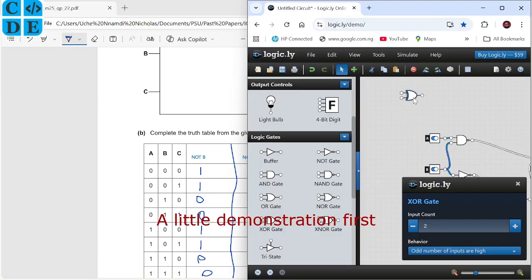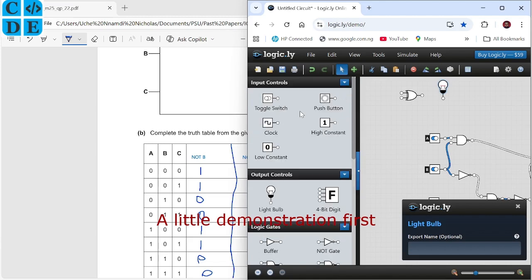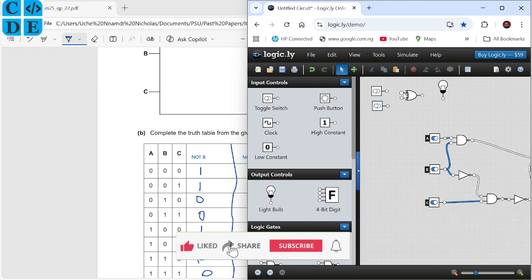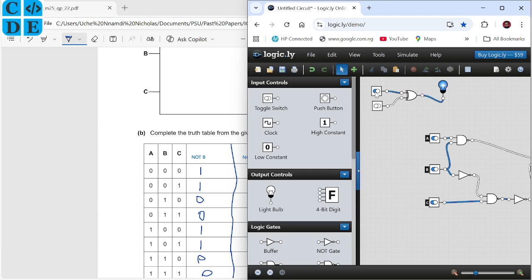Now the idea behind the exclusive OR is this. So here is the exclusive OR. Let me use a light bulb and switch. Good. Now the idea is that you can see both of them are off. That means the number of ones is 0. There's no one. And 0 is an even number, so it stayed off. But once the number of 1s becomes an odd number, it goes on.